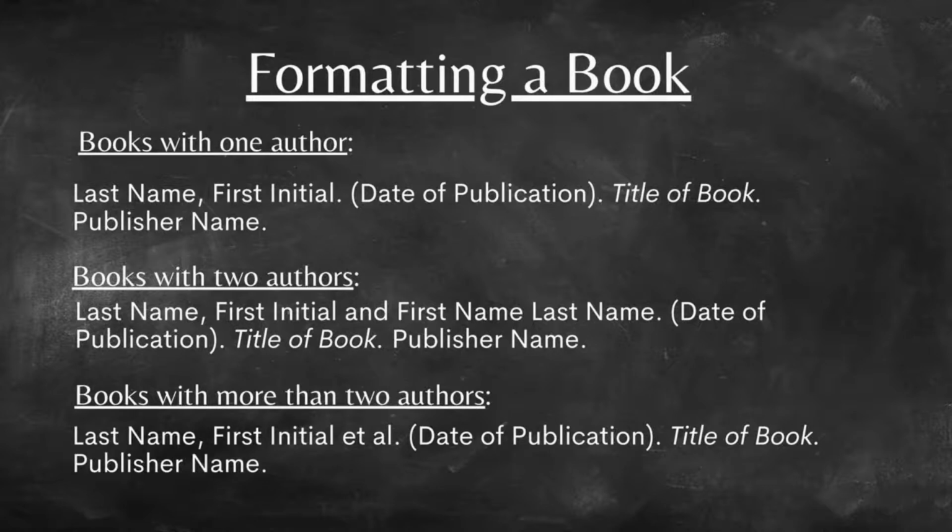If you have more than 2 authors, then what you want to do is do the last name, comma, first initial, and then you write et al. And just period. And et al. is the symbol to show us that there are multiple authors that worked on this particular work. So that's letting people know that there are more than 2 people that have worked on the reference that you've chosen to include for your essay.